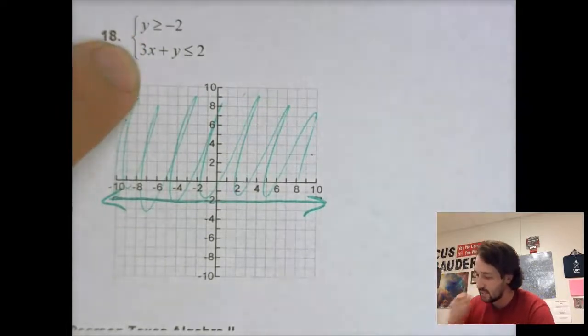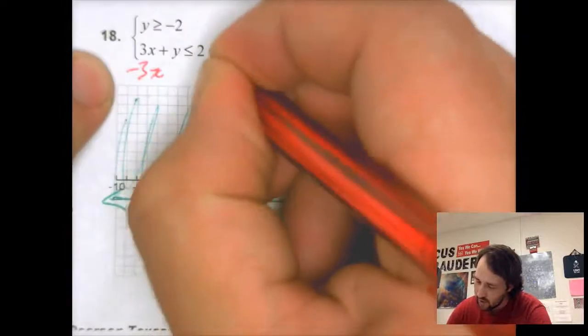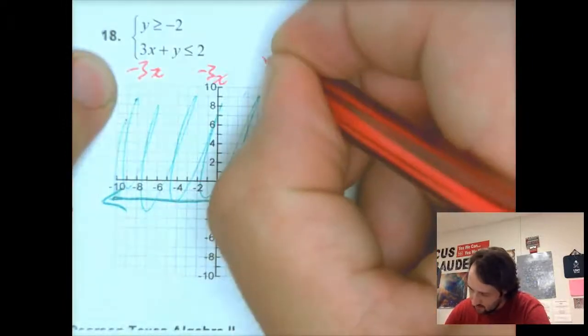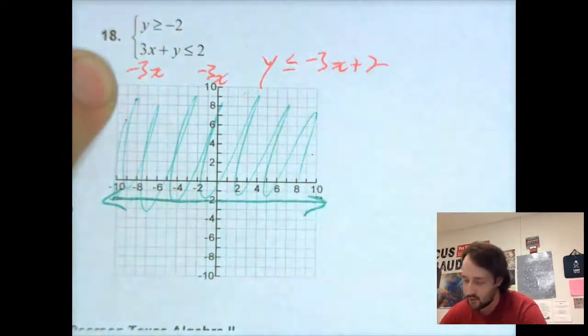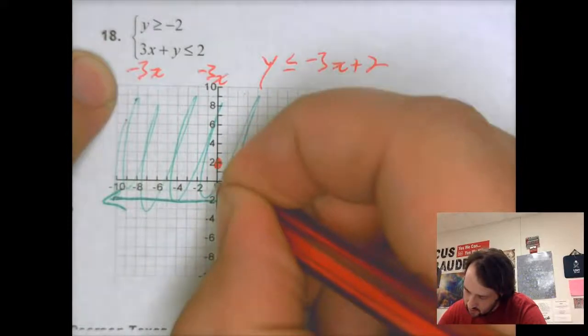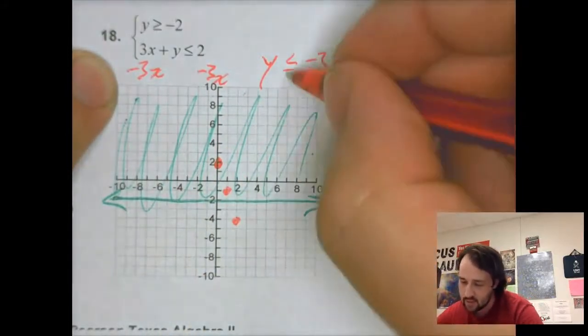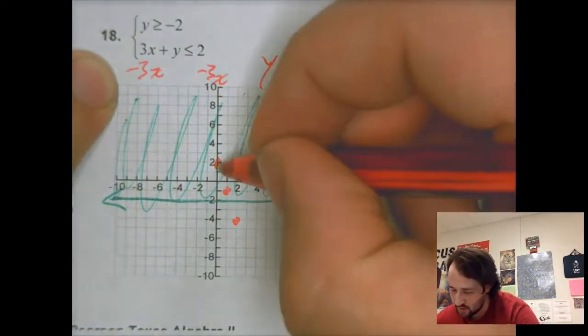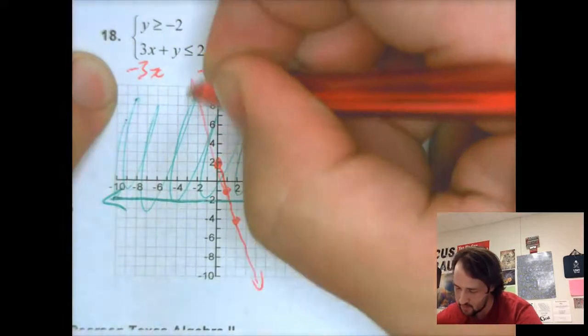Now this other equation, dang, I got to solve for y, but that's all right. It's just moving the 3x over. Don't complain, just do it. All right, so y is less than or equal to -3x plus 2. So I have a y-intercept of 2. So I will move down 3 over 1 for my slope, down 3 over 1. And I am less than or equal to, so I know I'm going to make this a solid line, best I can. Solid line all the way throughout.